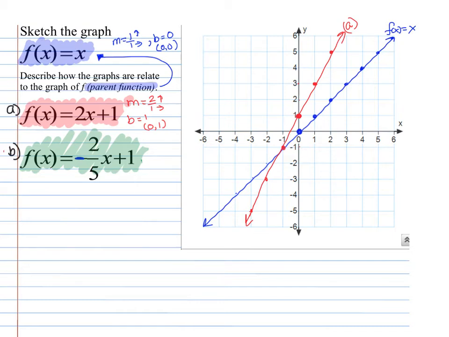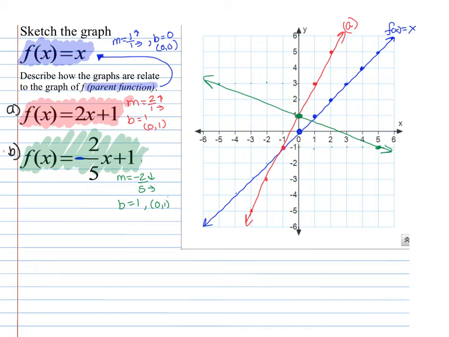Our third function would be the green one, which again, this one has a negative slope. So that means down 2 over 5, and our b is 1. If you put it as a point, it would be 0, 1 again. So it starts here, and we go down 2 and 5 over. And that would be our point. If you want to be very exact, you could go back to your y-intercept and go up 2 over to the left 5. And you make your straight line as best as you can.